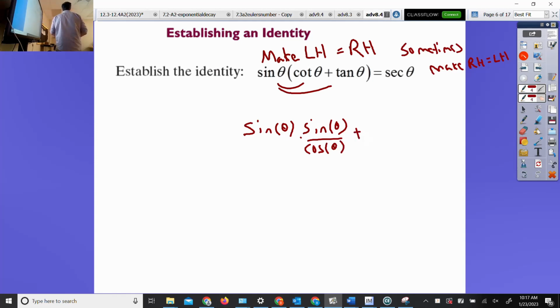Some people can memorize things pretty instantly for a time. Cosine, sine, sine. By the way, I am distributing here as well. You're doing it at the same time? Yeah. You can't do that. Yes you can. Not with me. It would be sine squared equals cosine. Oh, never mind. I see what you're doing.